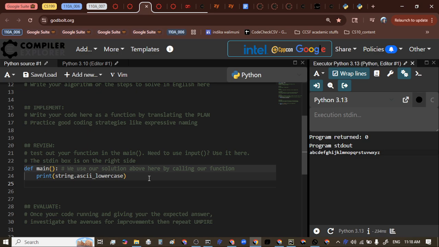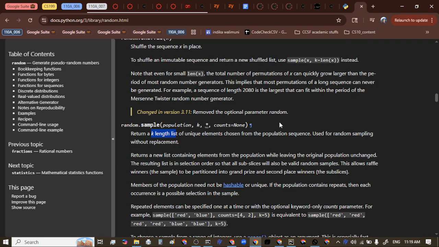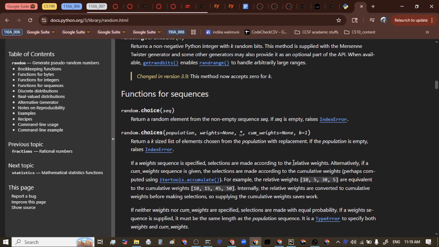So that's that. But now let's say we need to shuffle this, right? Because the problem statement says it's a random password generator, right? So let's see if we can shuffle this. I'm going to go to the random module and see what we can use, right?